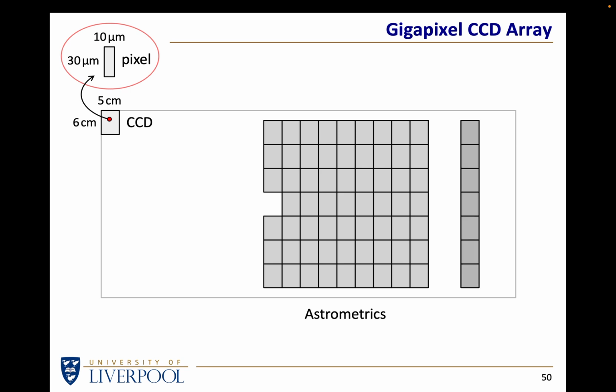In addition to astrometrics, there's a couple of presets of CCDs. These are responsible for making sure the system on board knows whether the star is in telescope 1's field of view or telescope 2's field of view. So we have to know which is which, so we know which part of the sky we're looking at, but that's dealt with by these so-called mappers. After that, all the stars drift across the astrometric CCDs.